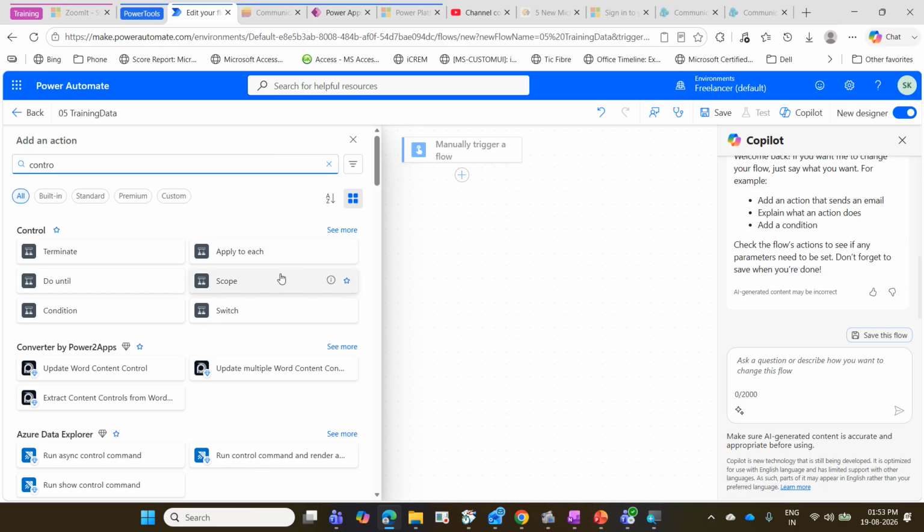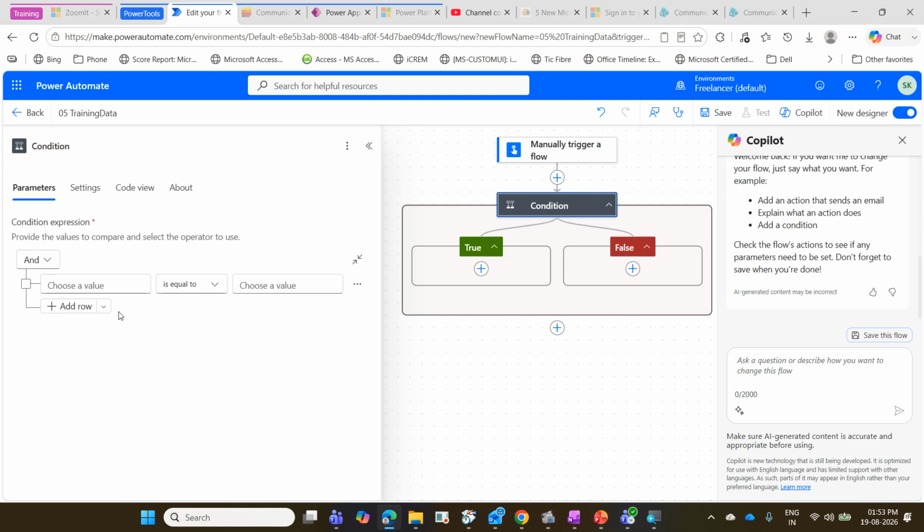And condition, click on condition. I want to check whether the nominated and the participated is equal. So there are two methods to do this. When you place the cursor here under the condition and go to the FX, in FX itself you can even check straight away.